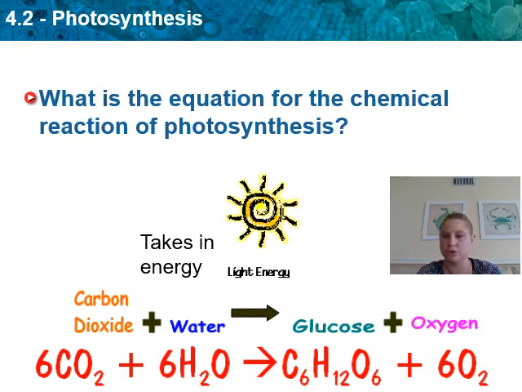Glucose is a simple sugar that everything needs for survival to produce ATP molecules. And in the last presentation, we talked about ATP being the form of chemical energy. So in order to make ATP, you need glucose. Now, if we look down below, we've got 6 carbon dioxide molecules and 6 water molecules, and that reacts to form glucose, and then 6 oxygen molecules.